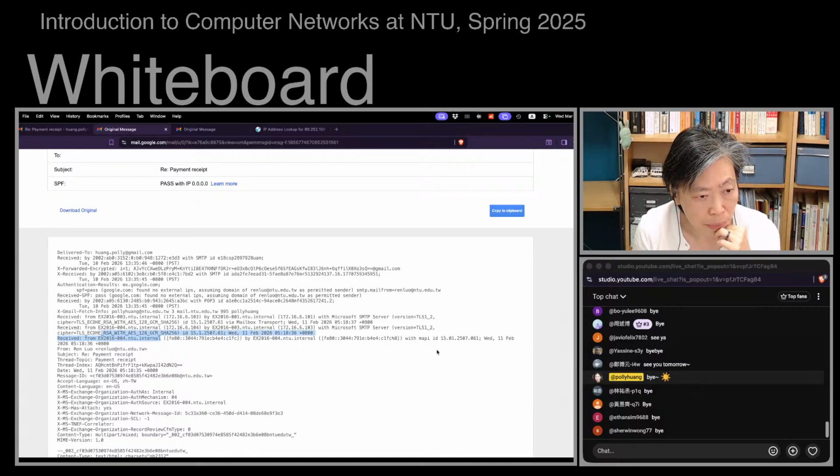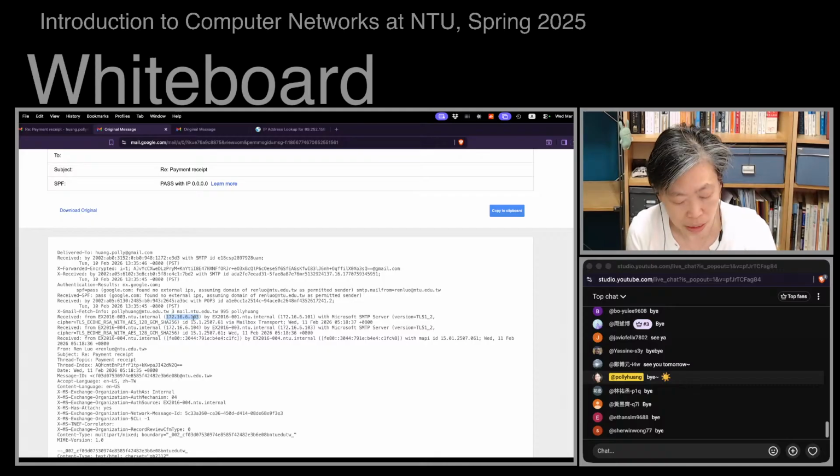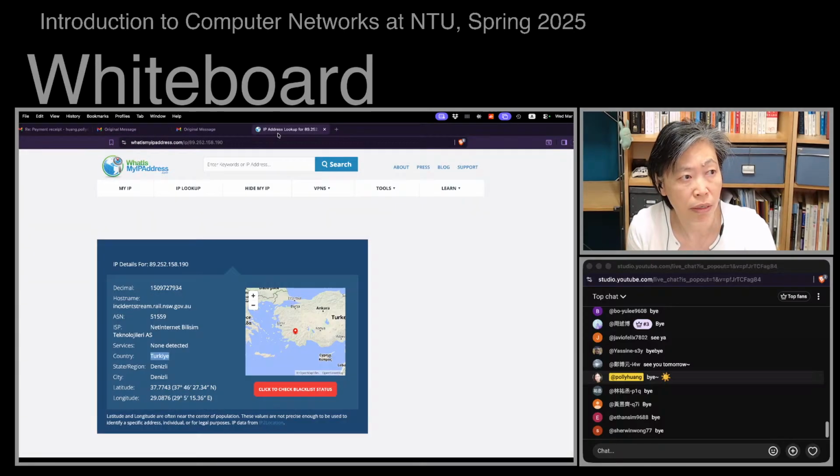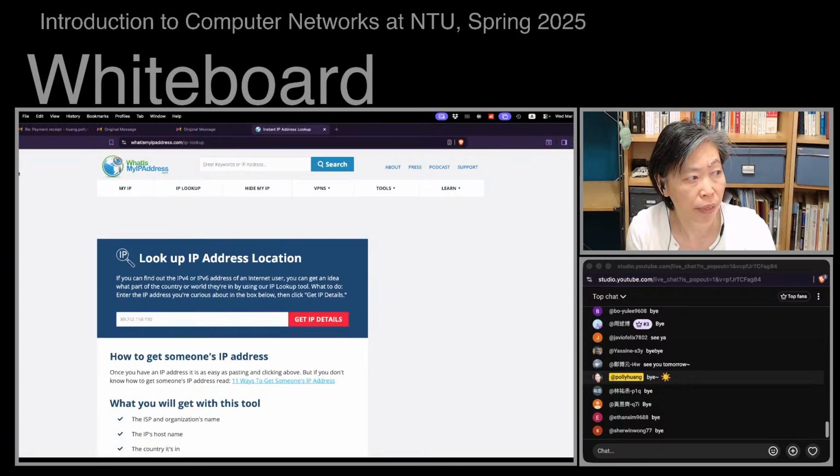And the IP address, where's the IP address? Interesting. Oh, there. Received. The IP address is this. What is this, right? Hey, you can actually use the same technique. So let's copy it over and go to the IP lookup and see where that machine is.